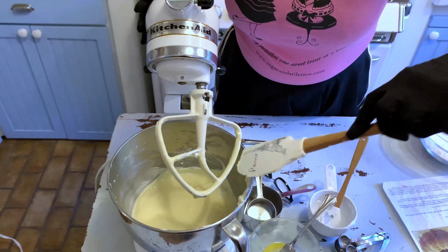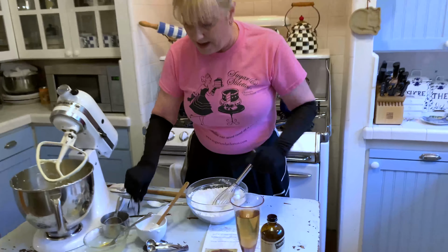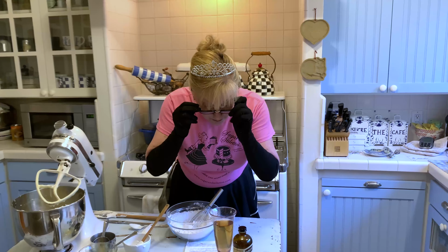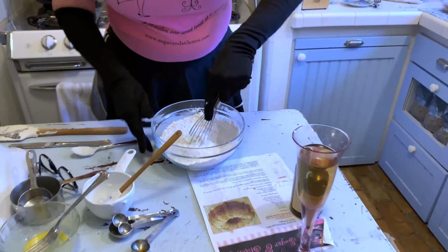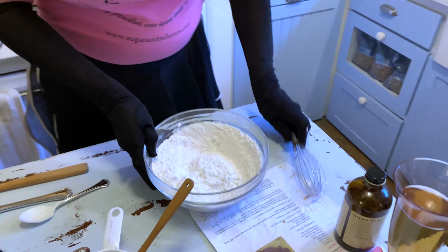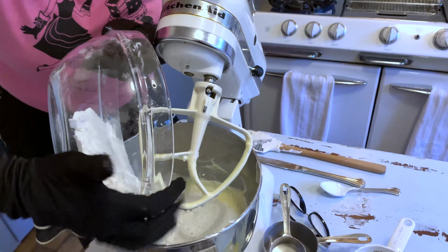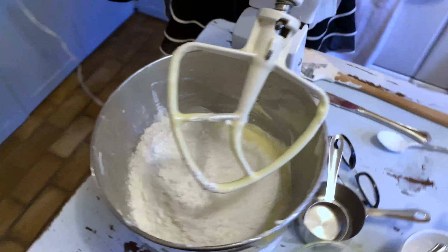All right, and now we're going to add the flour. The flour is 2 cups of cake flour. And then, let's see, I can't remember exactly. 1 teaspoon of baking powder and half a teaspoon of baking soda. We've prepared this in this little bowl and we whisk it to mix all the ingredients. Now we're going to put them in the mixer bowl with the rest of the ingredients.